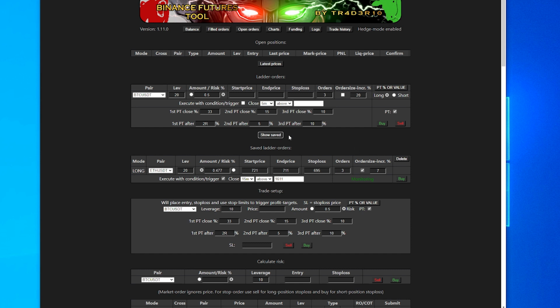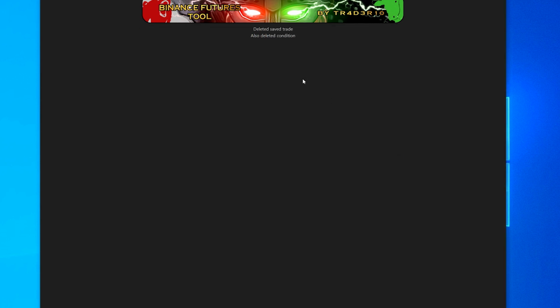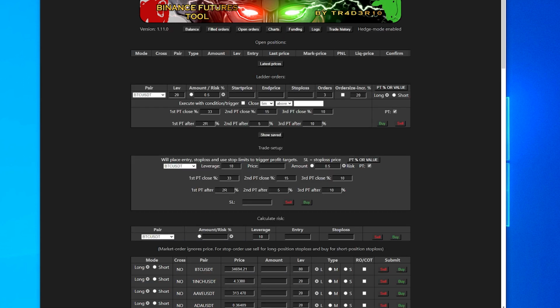You can either use the saved setups. I can actually show how you save setups and not trigger them. So a saved setup for ETH. Once the 15-minute is closing above 1611, this setup will be sent to exchange. What we can do here, I can just delete this one, but it will execute this setup. Click on delete, and let's show an example of only preparing an order.